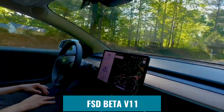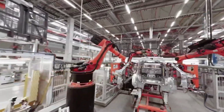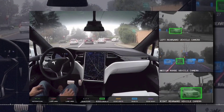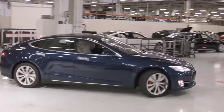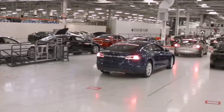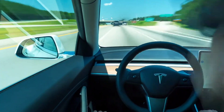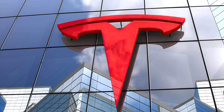The FSD Beta V11 release from Tesla is quite significant. It is the first generation of the electric vehicle manufacturer's advanced driver-assist system to use a single software stack for both highway and city driving. This is very intriguing, and while Musk has not been particularly accurate with its forecasts regarding FSD, expectations for the update are high, as it is expected to offer significant improvements over its predecessors.